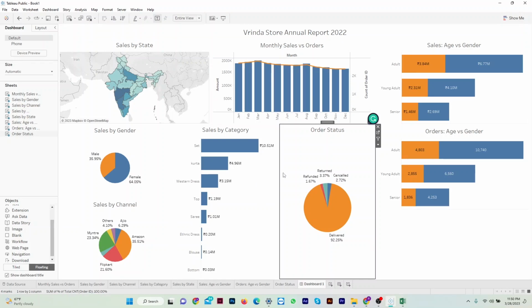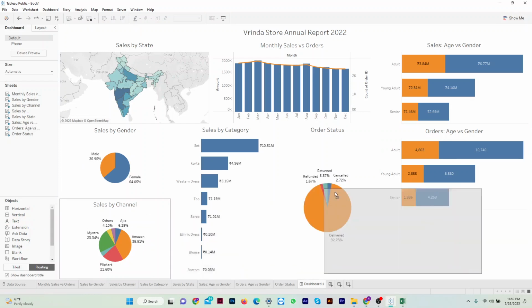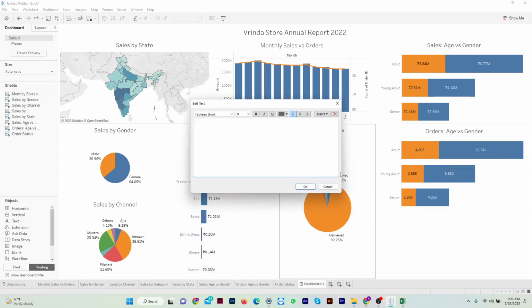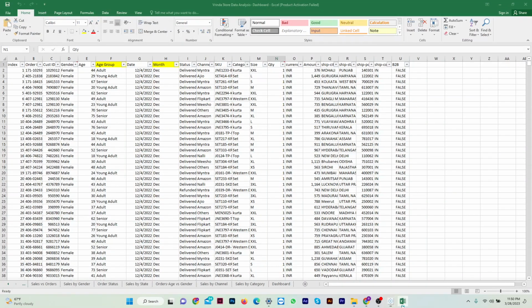And then now to add our insights into the visualization, we'll go down here and we will select text, and then we will drag it here. And now in our text, I will copy paste the insights I had written in the Excel file.